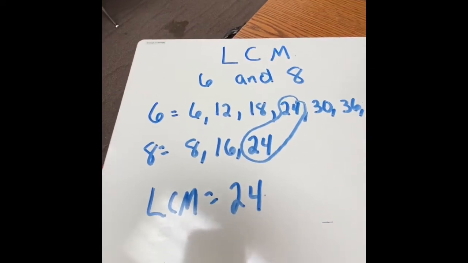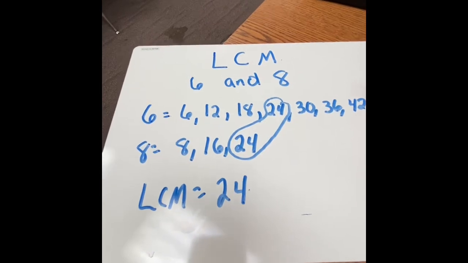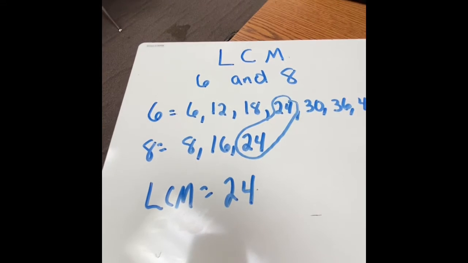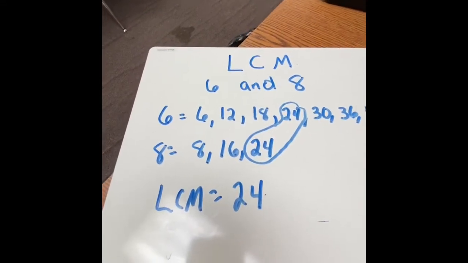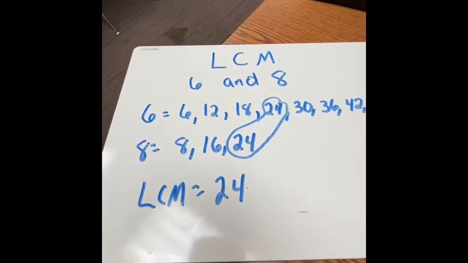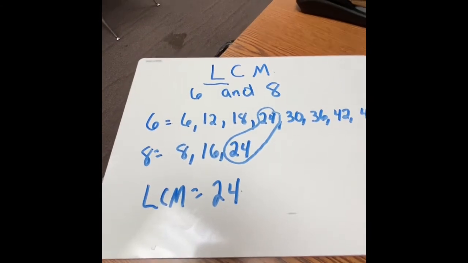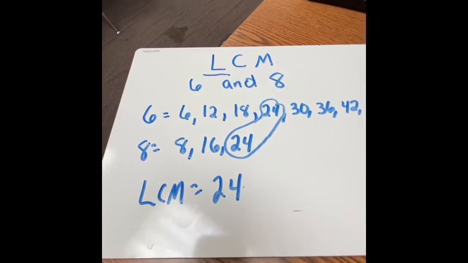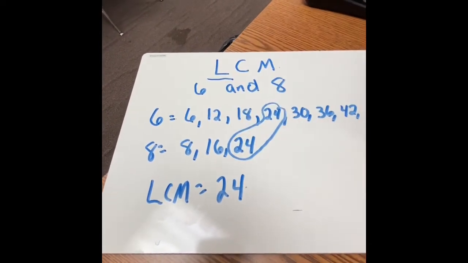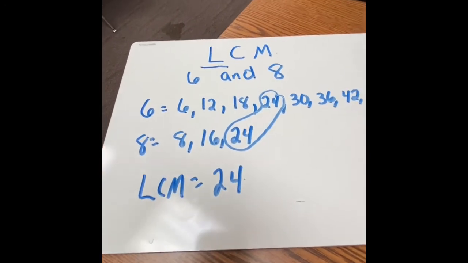Just like greatest common factor, guys, last week, if you remember, the answer had to be smaller or equal to the smallest number. So don't get mixed up. This is where students make their mistakes. I see it year after year. Just because it is least doesn't mean you're wanting a small number. You get mixed up with greatest common factor because you think it's greater. It has to be greater than the two numbers, which is just the opposite.